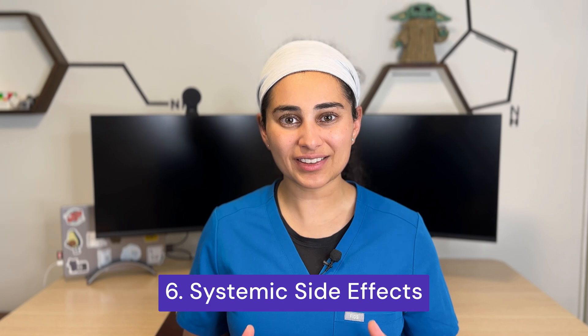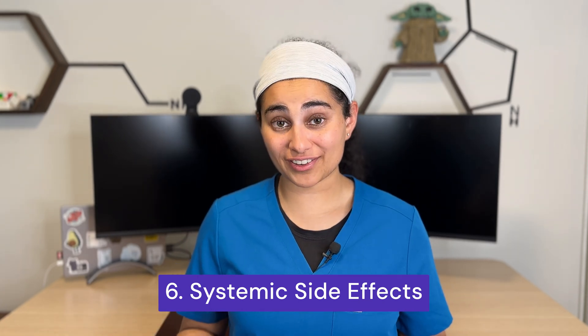Number six: systemic side effects. Cortisone does have bloodborne side effects — when injected, approximately five percent of the drug gets absorbed into the bloodstream. Because of that, you can see increases in blood pressure resulting in feeling unwell, palpitations, even headaches, and increases in blood sugar. Some diabetic patients have told me their blood sugar numbers are off for anywhere from one to two weeks, so it's always good to check these numbers after receiving a cortisone injection. The good news is this is transient and values return to baseline within one to two weeks.